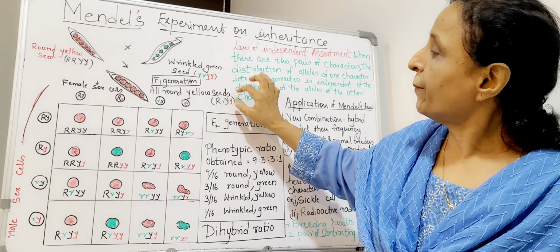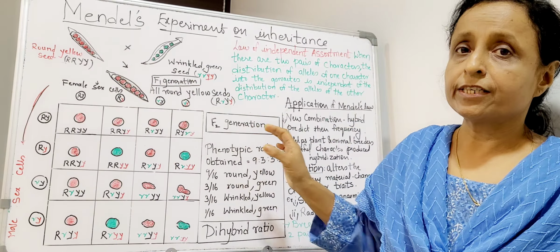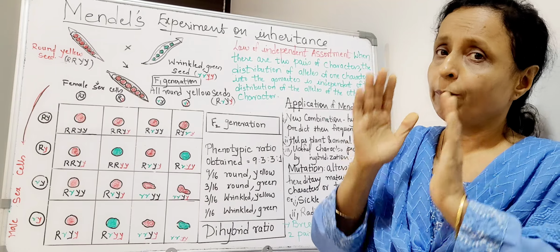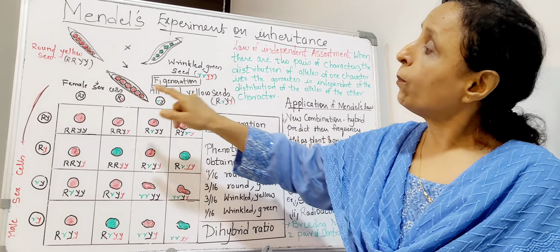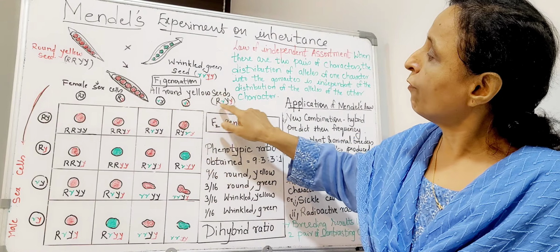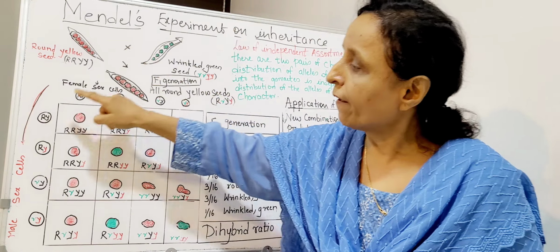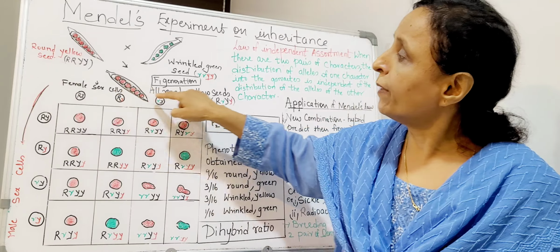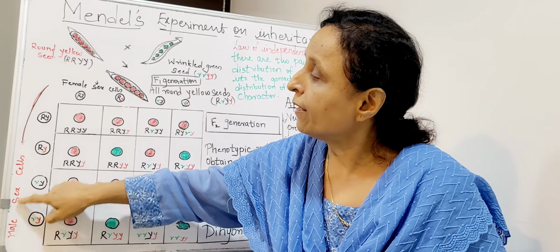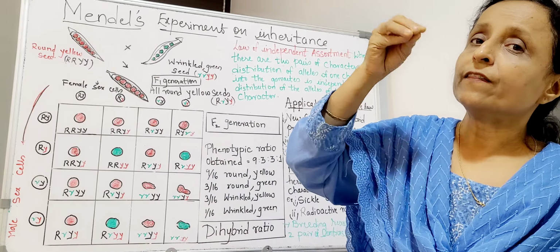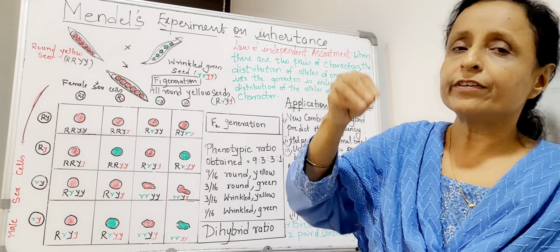Now the different combinations are made into gametes. The cell is diploid, the gametes are haploid, they halve the number. So these are the possible gametes which can be formed from this genotype. Here the gamete formation takes place. This is the female sex cells which will be in the ovary, and here the male sex cells which will be in the stamen. The pollen from the stamen will fall on the stigma and reach the ovary.